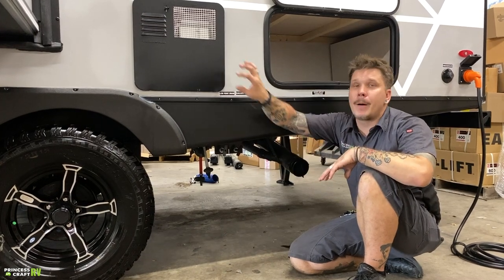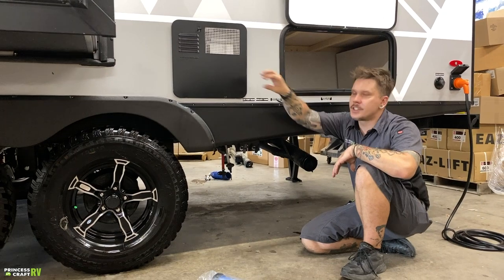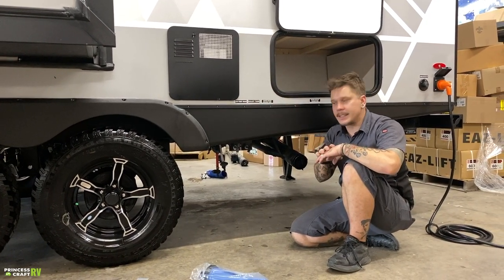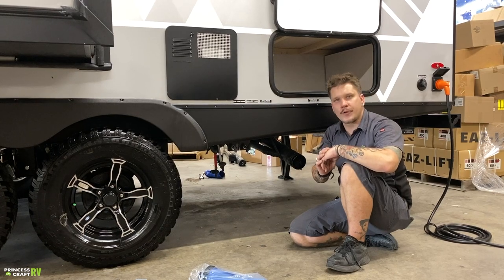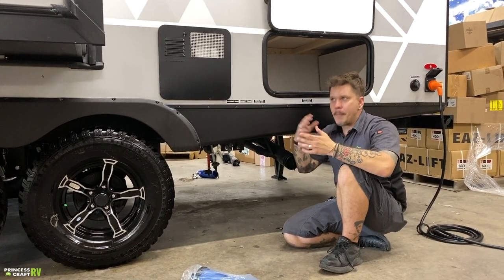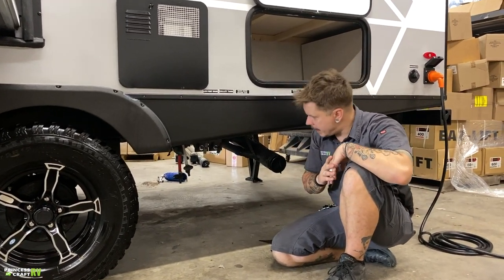From there, we're going to hop up to the water heater and we're going to drain that again following those recommendations that I outlined previously. If we've done all of those things, this unit is ready for storage for an infinite amount of time. You don't have to worry about any bacteria or anything growing within your freshwater system, so keep that in mind.